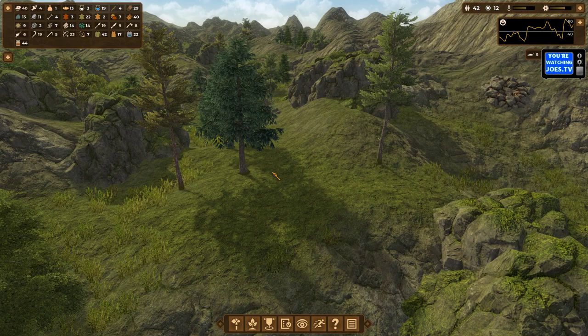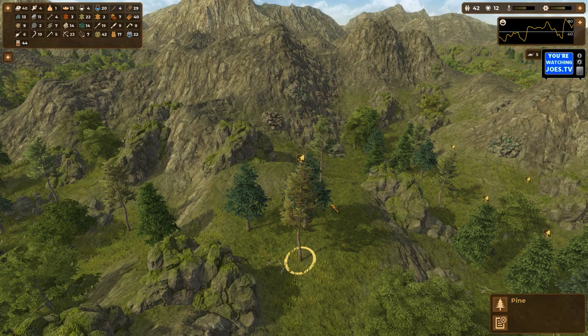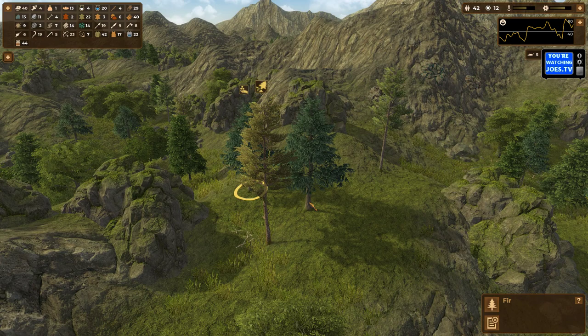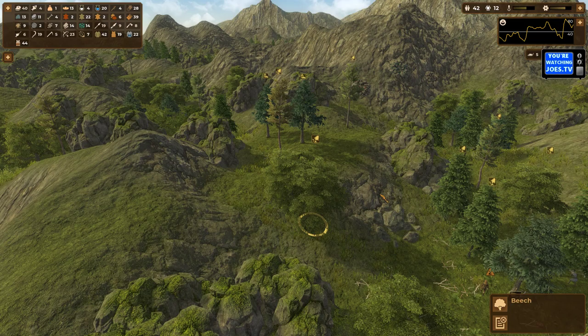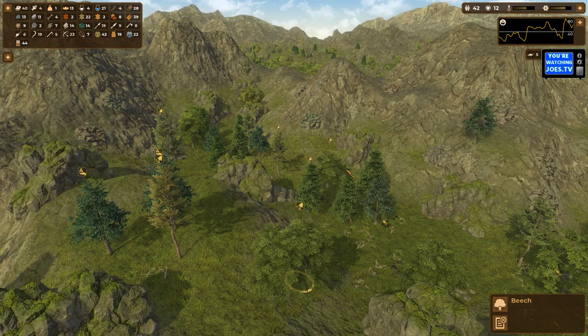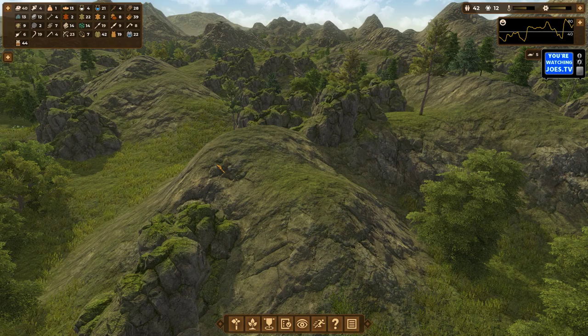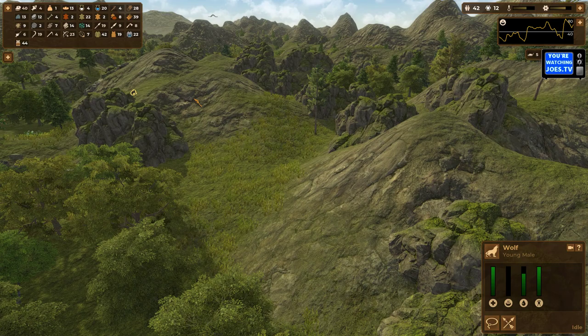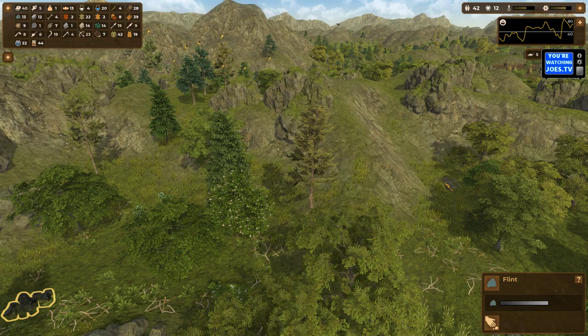Actually, what might be even better is to just put it right up here on the top. We can clear this off. Let's see, is there anything here? Hungry wolf. Well, as a matter of fact, yeah, there's a bit of flint there. A bit of stone.